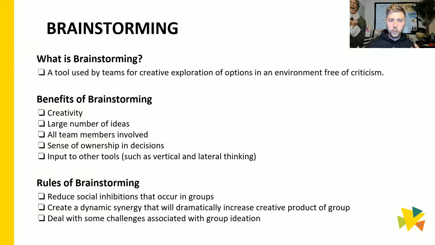There's lots of benefits for brainstorming. Creativity, larger number of ideas. All members of the team get involved and engaged. There's a sense of ownership in decisions. And there's input to other tools, such as what we mentioned, vertical and lateral thinking. Now, there are a few rules for brainstorming. Three of the main ones we have here are reducing social inhibitions that occur in groups, creating a dynamic synergy that will dramatically increase the creativity product of the group, and dealing with some challenges associated with group ideation. So following those rules, we have a perfect recipe for brainstorming, and that will lead us to more ideas, as we saw the benefits of that earlier.